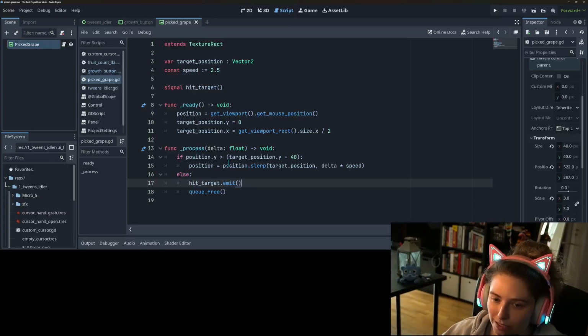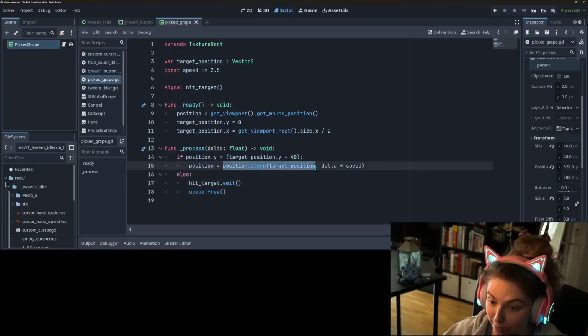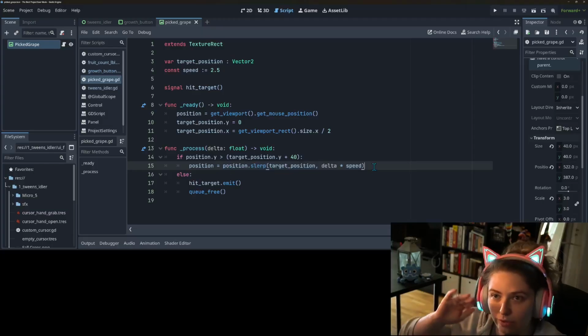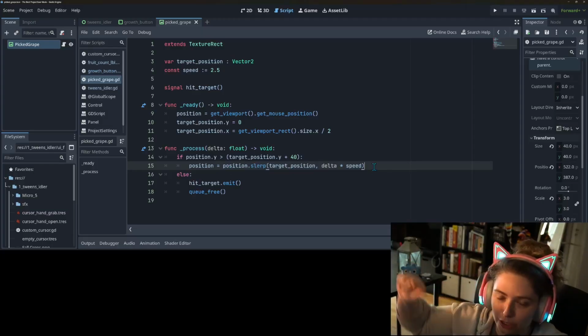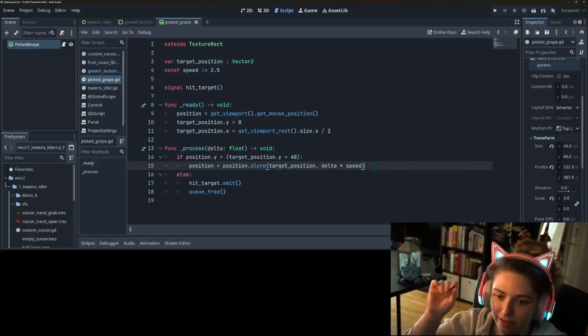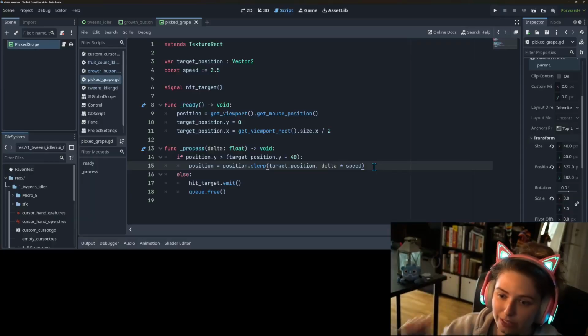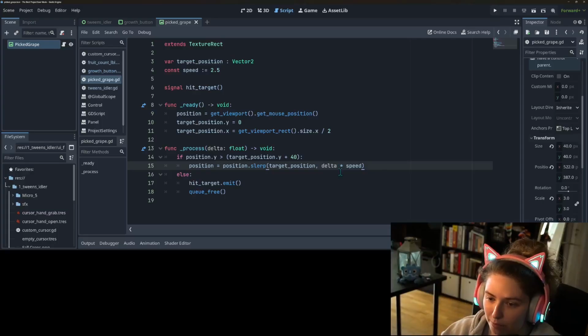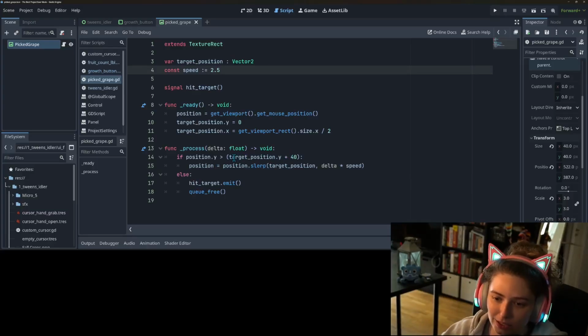And every process frame, it's going to slurp its position, which is like a rounded lerp. So it kind of follows a curved path instead of a direct path from its current position to the target, which is the top of the screen. Moving at a particular speed we set as 2.5 here. And it does that until it gets to target position y plus 40 on its position y.